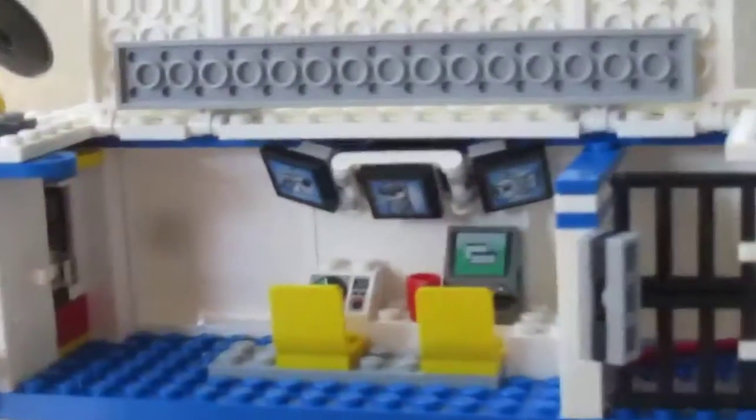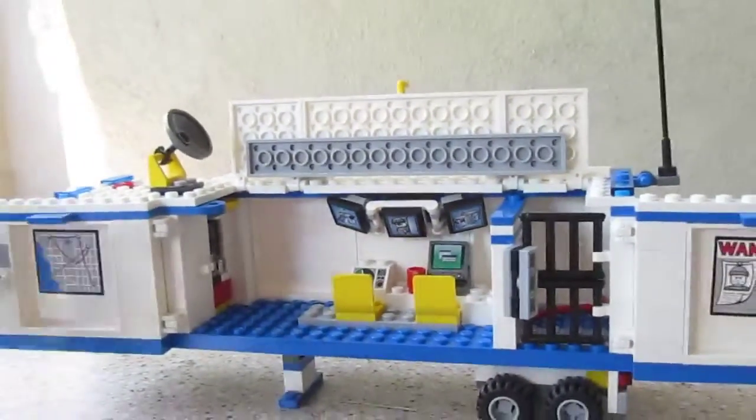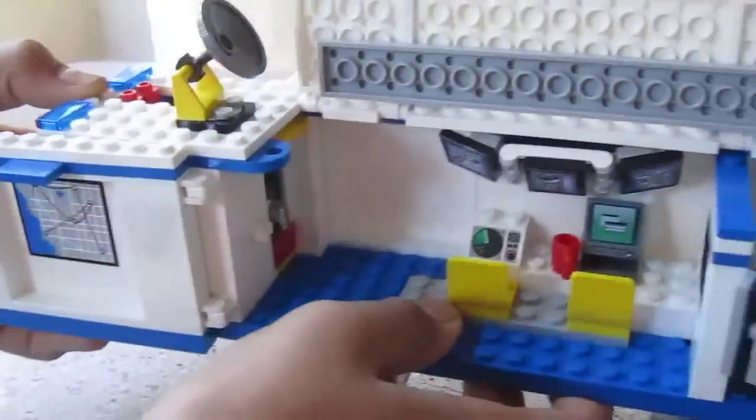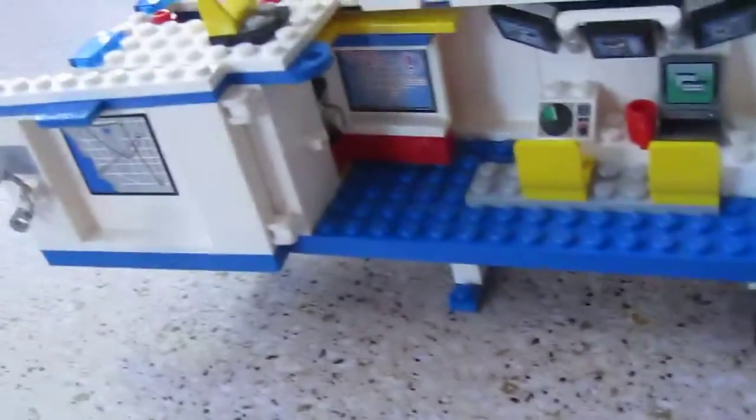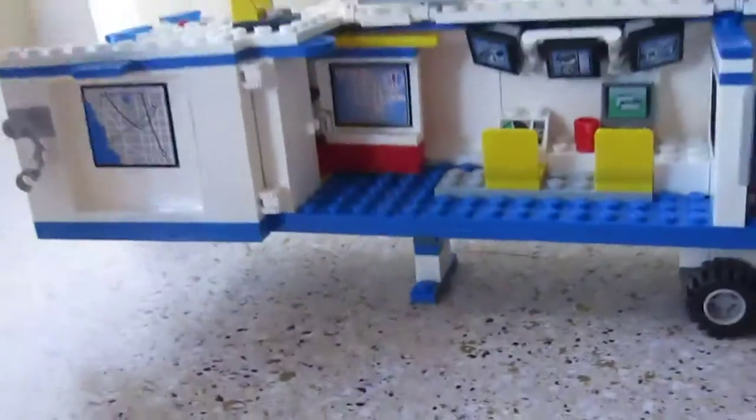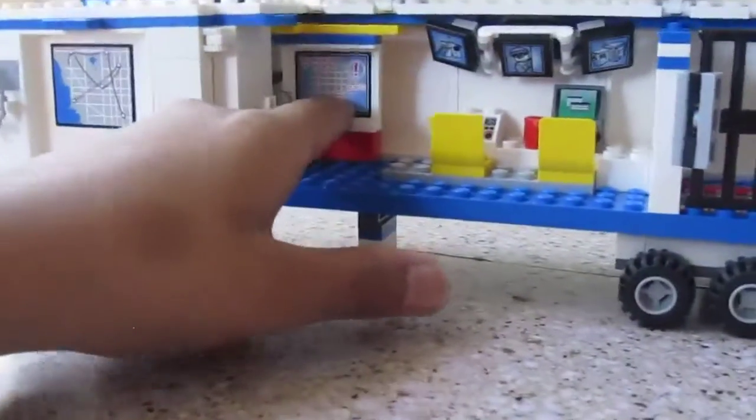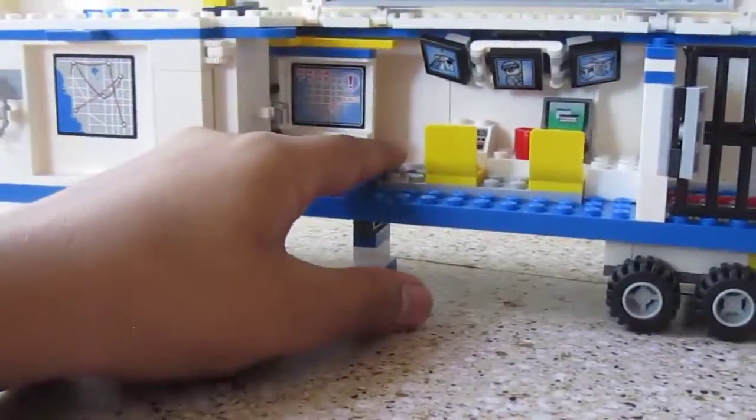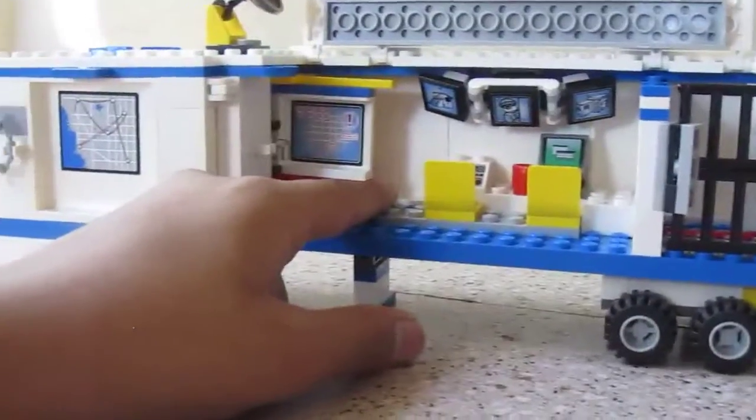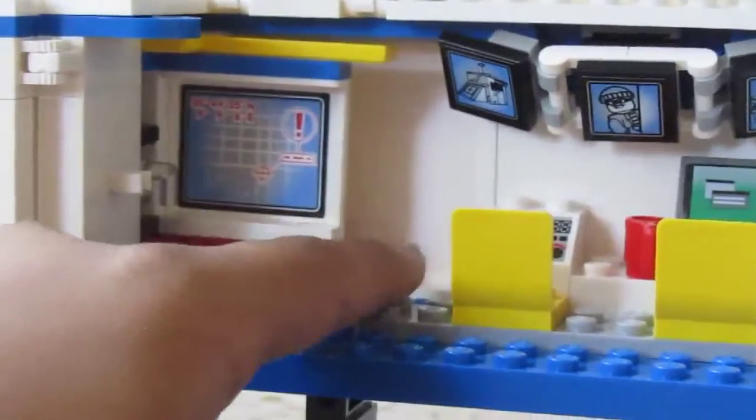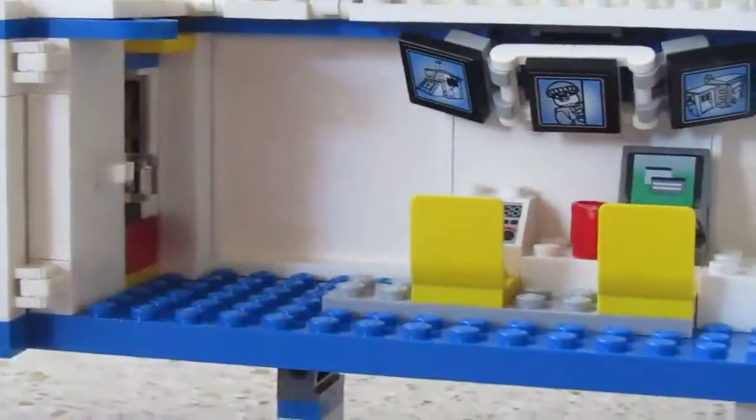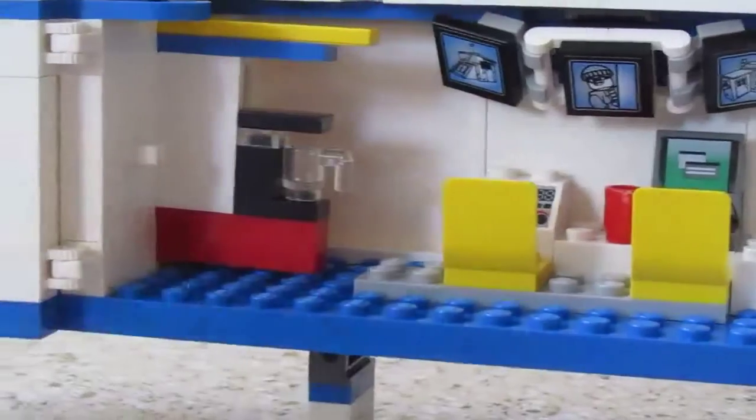Now my favorite favorite favorite part. Remember how I showed you these things over here, awkward things? Well, oh my god, that's just awesome. I love it. They hide them in there and now this just comes out and you have a coordinate map to tell you where the thief went. Let me zoom in to see that.